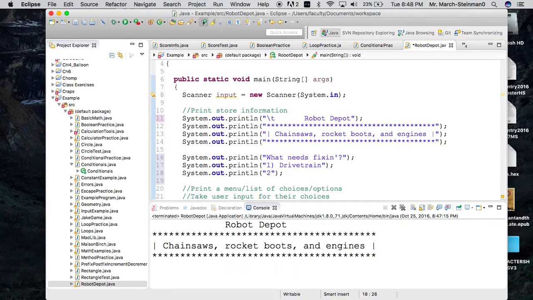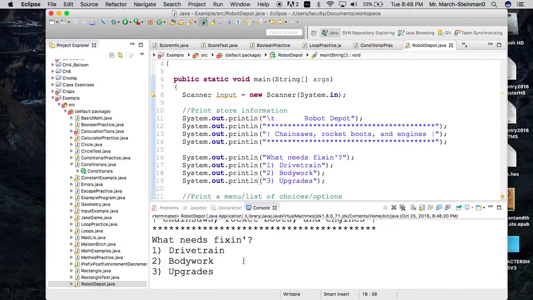Maybe I'll have 2, bodywork. And maybe I'll have 3, upgrades. Okay, so I'll run this again, and you'll notice all I'm doing is printing out information. But now it looks like I have a bit of a menu.